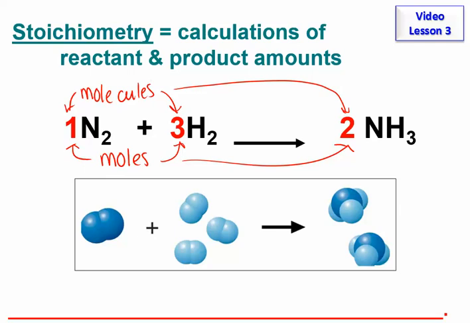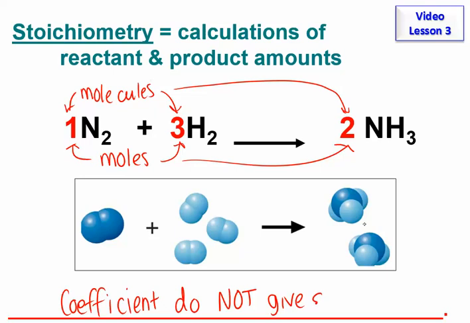molecules, but could we say that 1 gram of nitrogen combines with 3 grams of hydrogen? No. It only works for things that measure the number of molecules, not the mass, because different molecules have different masses. Okay, so know that it's not a gram to gram ratio, it's a number of particle ratio.